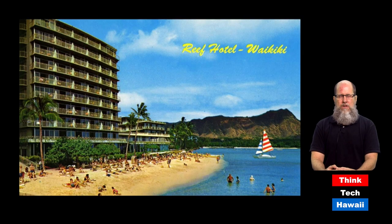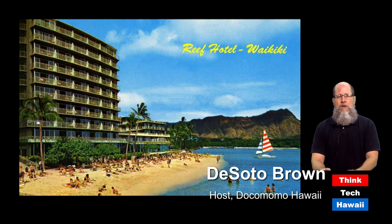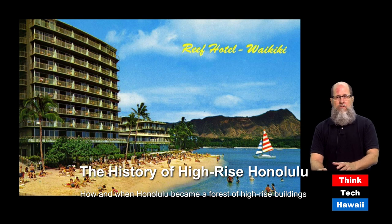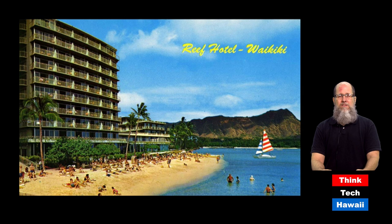The third of these new hotels was the Reef Hotel, built right on Waikiki Beach, opening in 1954-55. This was the biggest and most modern hotel of what was beginning to be a hotel chain. In the 1960s, the Outrigger Hotel became the main branch of that group, run by Roy and Estelle Kelly. Roy Kelly was an architect who had come to Hawaii in the late 1920s. They built their first post-war hotel, called the Islander, in 1947, then the Edgewater, then the Reef — and from there the chain grew tremendously.